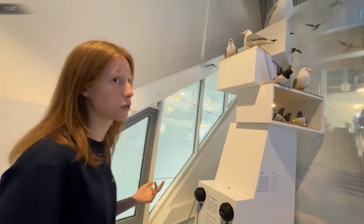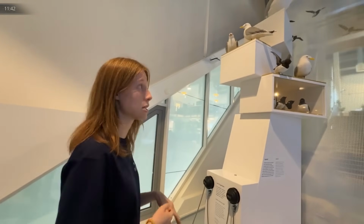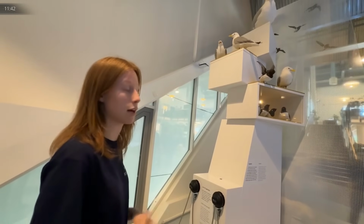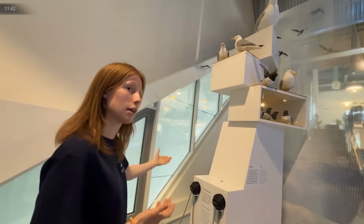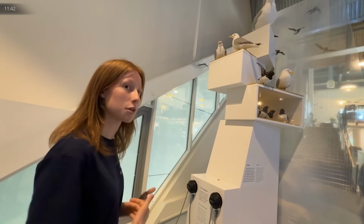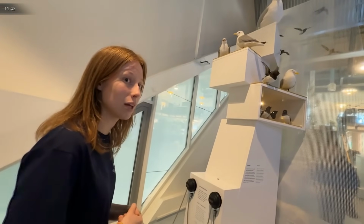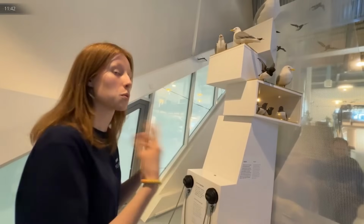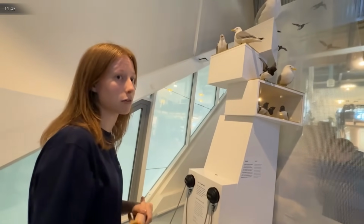And you also have the bird flu. They had a theory last year, because there was quite a heavy decline of the species, that the bird flu was going through the population and causing deaths. But the case was actually that these guys were caught in the nets and then flew back in to land and actually died from drowning. So the lungs were filled with seawater from fishermen's nets. So when they were diving in to fish, they got caught in the fishing net and swallowed a lot of water, and then they were able to come back to shore and died from drowning.